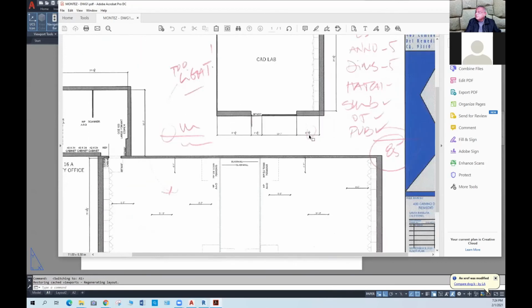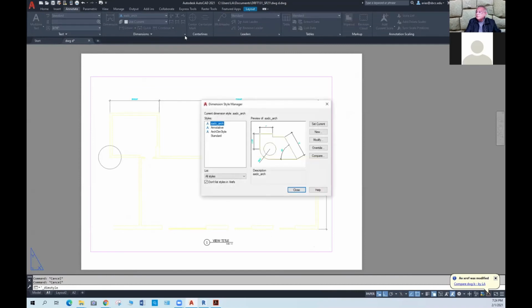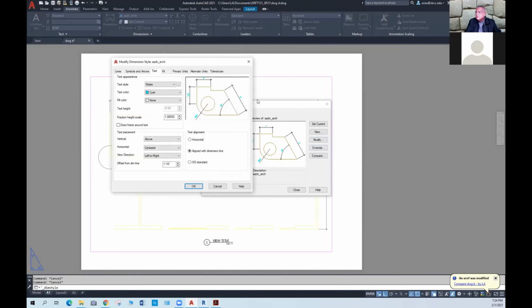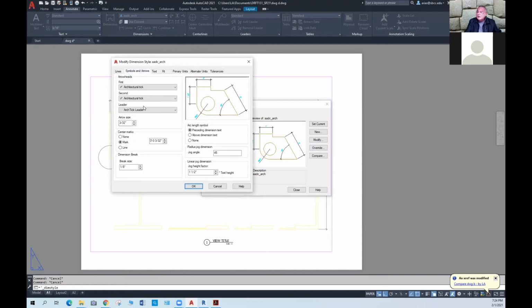Not really. Okay, so you go to your dimension style. On the text, sorry, units, make sure that the fraction format is not stuck. And then on symbols and arrows, make sure that the arrow size is 3/32 minimum.